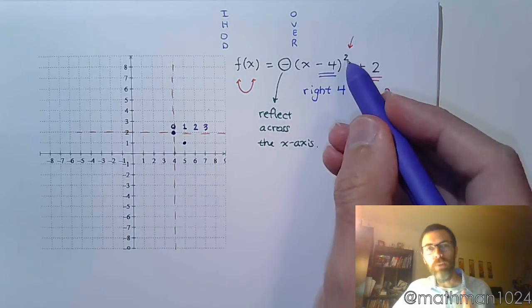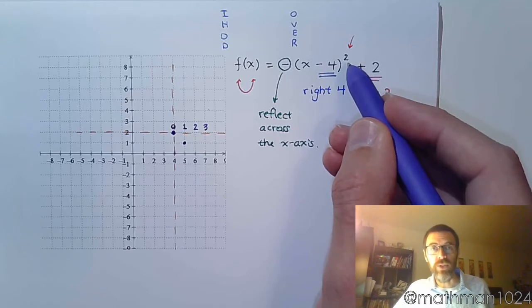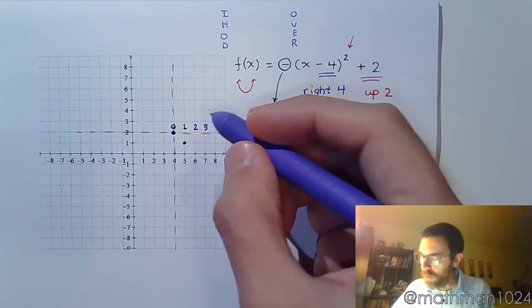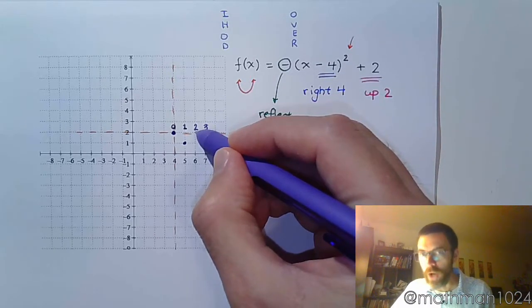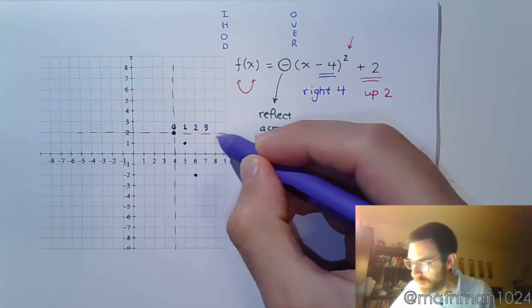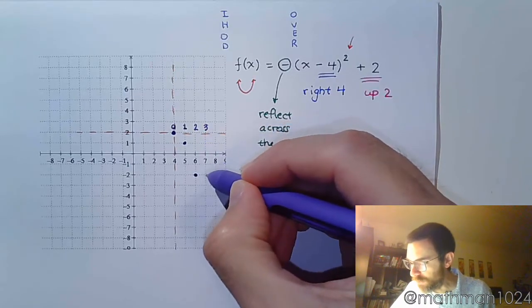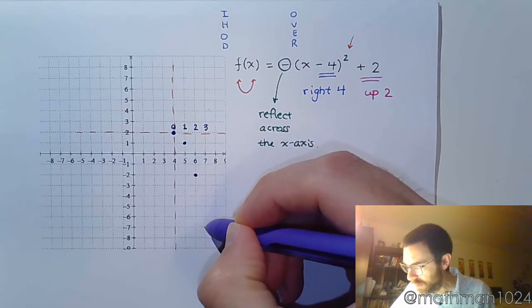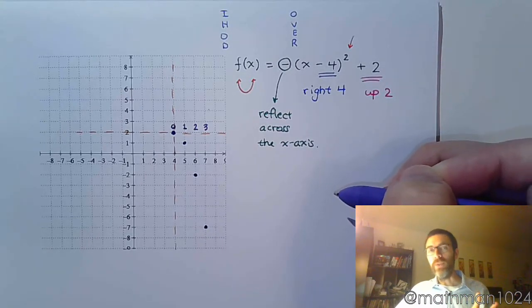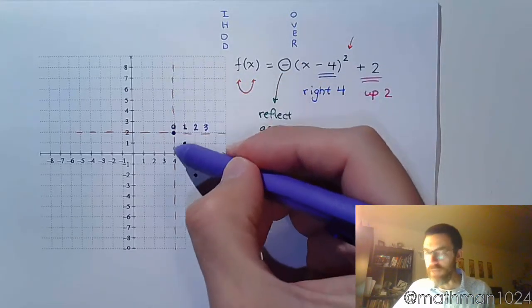And you may be asking, why am I squaring? Well, this is where we go back to the main part of our function. The big idea for this function is that it's a squaring function. So every unit that you go over, we're going to be squaring that value. So 2 squared is 4, and when you count this, count from the new x-axis. So that's going to be 1, 2, 3, 4. 3 squared is 9, so that's 4, 5, 6, 7, 8, and we're going to be down 9. And we know with parabolas that there is this vertical line of symmetry.